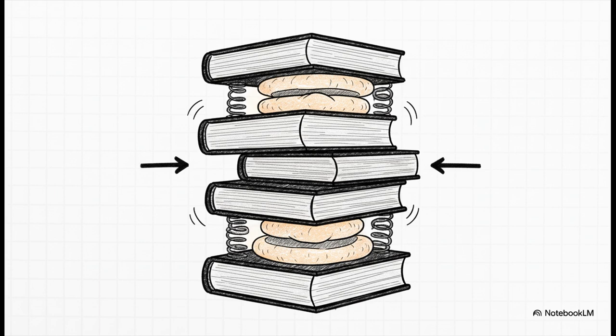So how do we keep that tower of books from falling over? The answer is something called batch normalization, and it's a beautifully simple idea. After each layer does its thing, this extra step just recenters and rescales the data that's being passed on. It's like putting little shock absorbers between each book, making sure no single shift can bring down the entire pile. It keeps the whole learning process smooth, stable, and efficient.